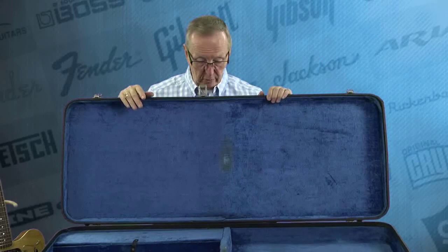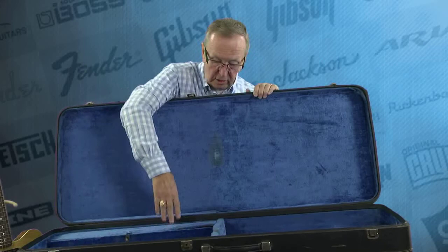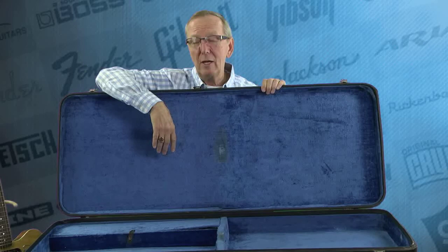Looks like there might have been a neck restraint strap that isn't there anymore, and then it's got this other restraint in here for the accessory box, but the accessory box is there, and it's a very, very nice case, and I'll tell you what, try to find this case for that guitar. I mean, I saw some other Burns Baldwins, Virginians out there. They don't have a case. And I don't know what you would do. You'd probably get a gigantic acoustic guitar gig bag is probably how you would carry it. You want this case with that guitar.